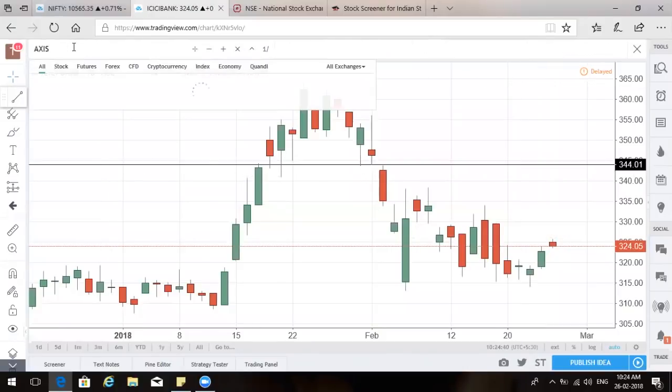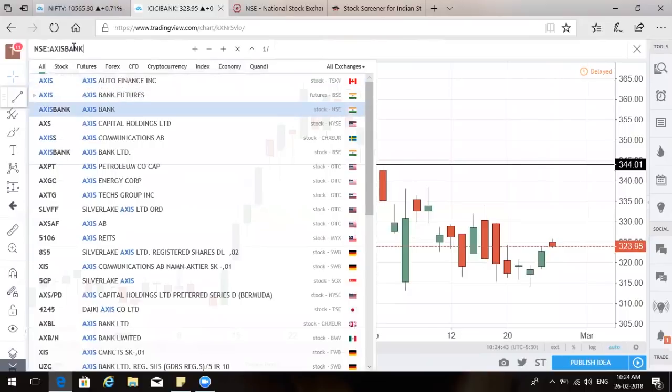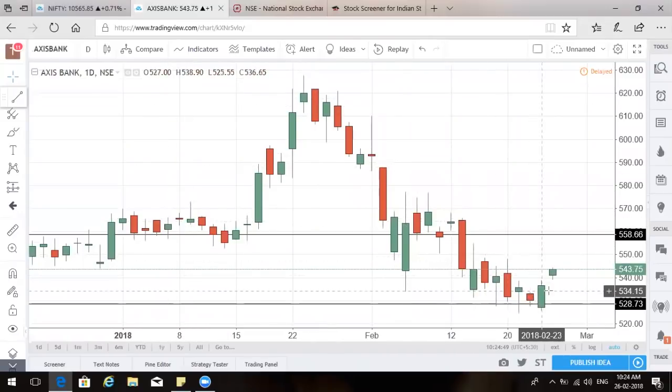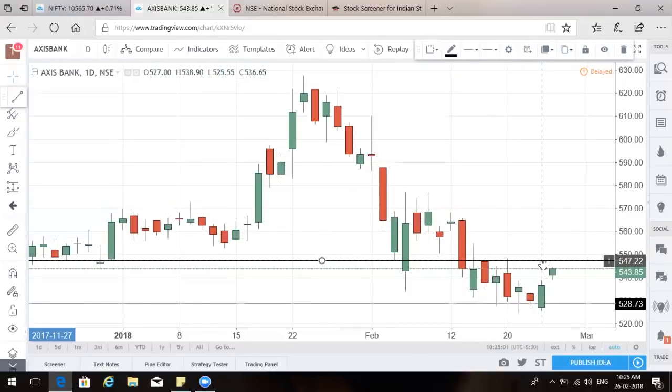These banks can gain strength if Bank Nifty tries to go further high — if Bank Nifty goes up 100-200 points, you can see good upside coming in. For Axis Bank, a gap up has happened and it is trying to inch higher, but there is large resistance at 547. Once that is breached, straight away 566 is on the cards, but it will take time. Out of Yes Bank, Axis Bank, and ICICI Bank, Yes Bank is on top, then Axis Bank, then ICICI Bank.